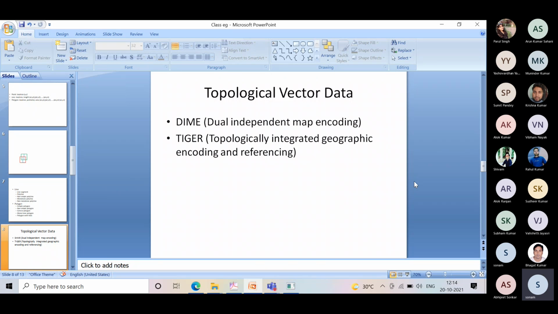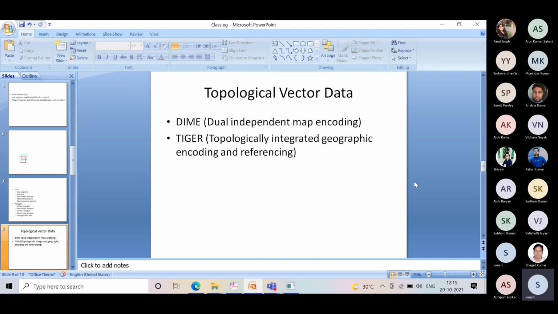Tiger was developed to eliminate some of the problems or errors that are generated in DIME. In this Tiger system, points, line, areas are explicitly addressed, and therefore census blocks can be retrieved directly by block number rather than by relying on the adjacency information contained in the link.